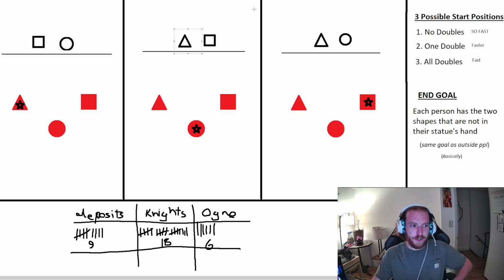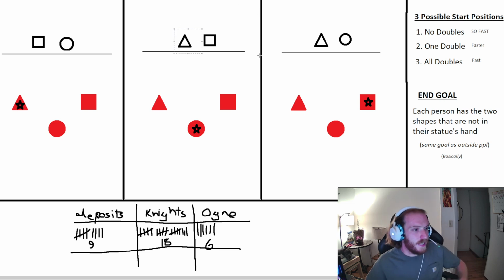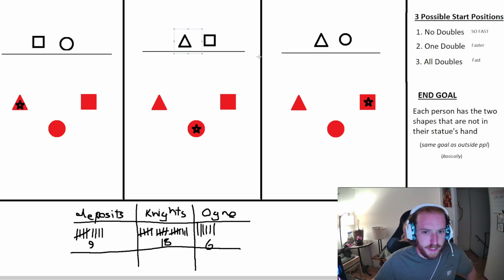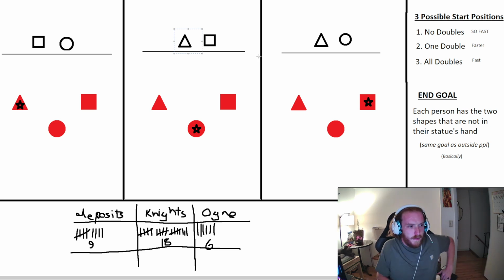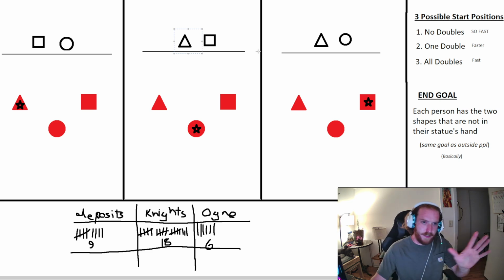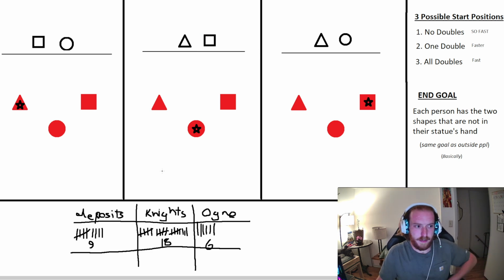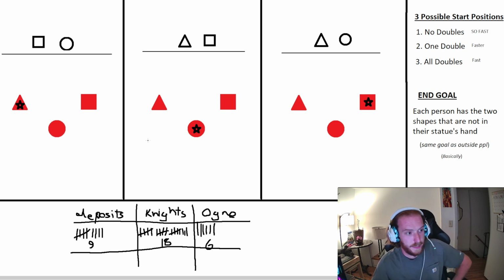After just a few questions asked and some quick answers, which you don't even have to answer yourself if the question doesn't pertain to you, all of a sudden, everybody has their key. Now let's recap real quick. Our deposits, our knights, and our ogres. Each person, a single deposit. Just one. Seems a little crazy, but it's true.